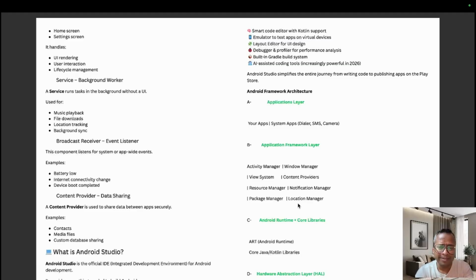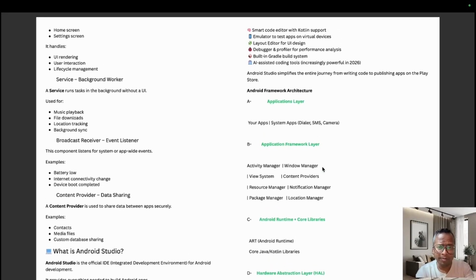In Android application development, we need to handle these manager classes also, so that is very important to understand as well.